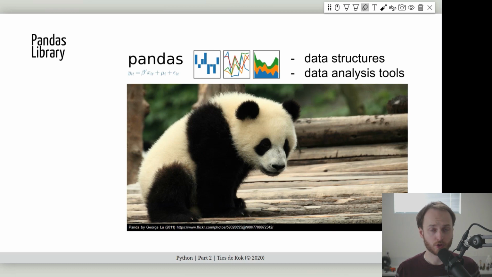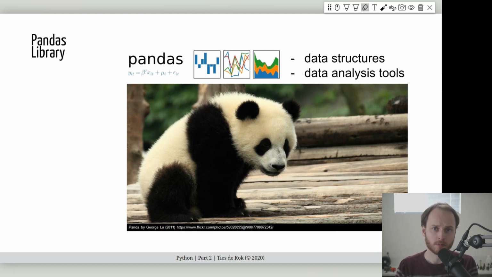Technically speaking, you can use native Python data structures such as lists and dictionaries in order to create pretty elaborate and comprehensive data structures, right? Because you could put a list in a list and a dictionary in a list, and then you can essentially create any data structure you would like. However, whenever we think about data sets that have rows and columns, like the far majority of data sets that we would work with, these lists and dictionaries start to become relatively difficult to work with. And this is where the Pandas library comes in.